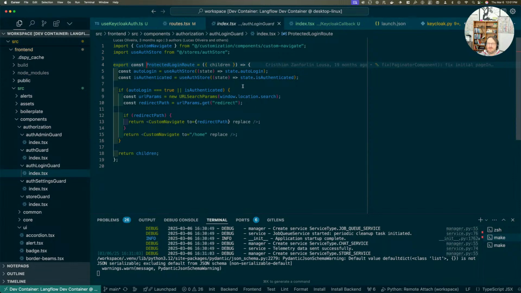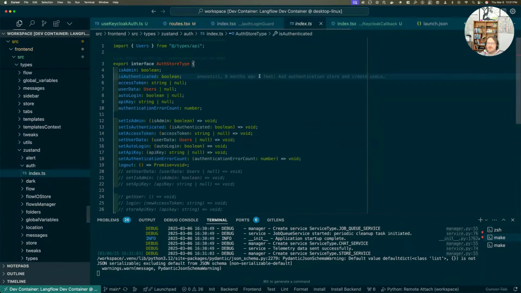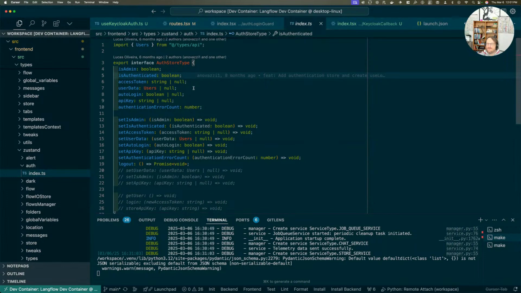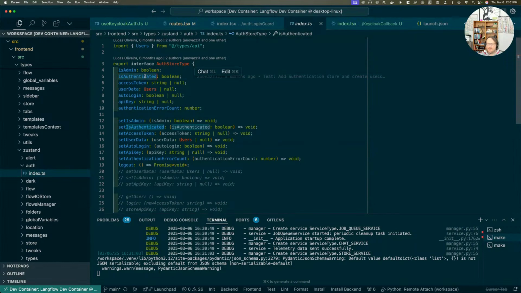Is authenticated here. So it is false, but the authenticator has to be true. And is authenticated should be set during the login.